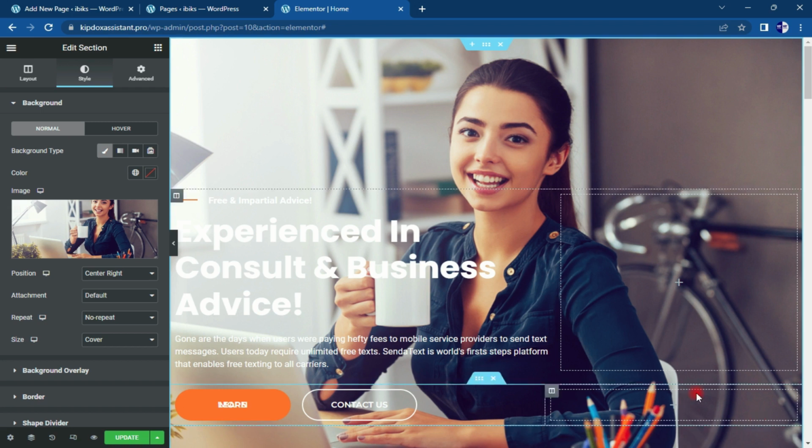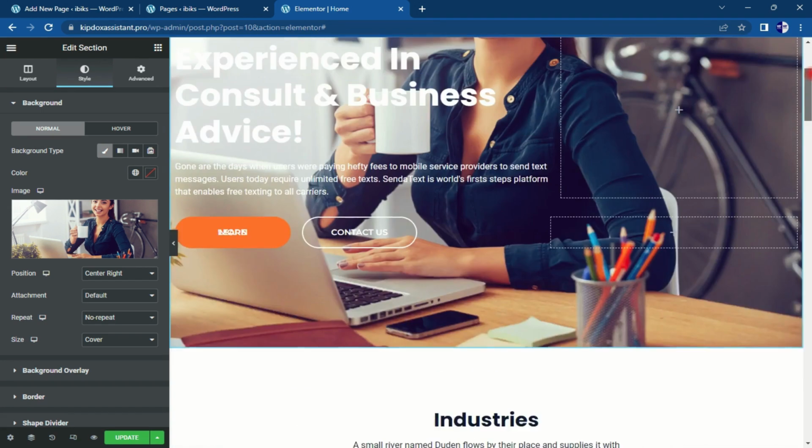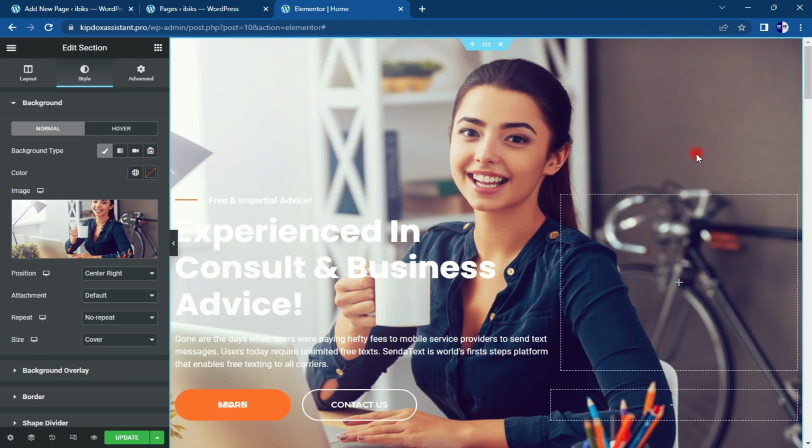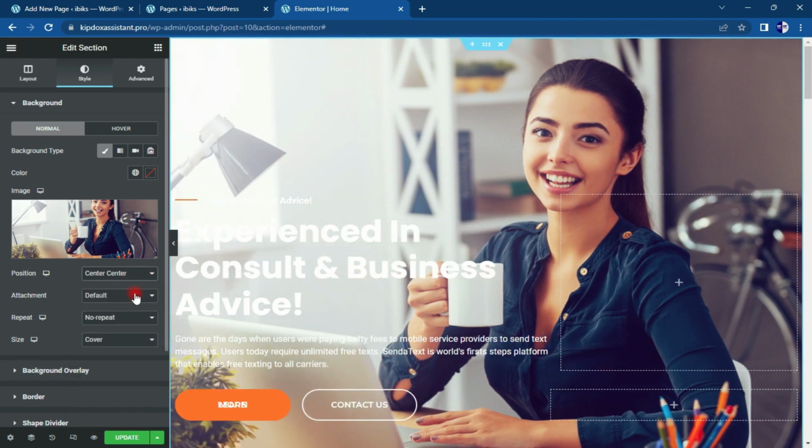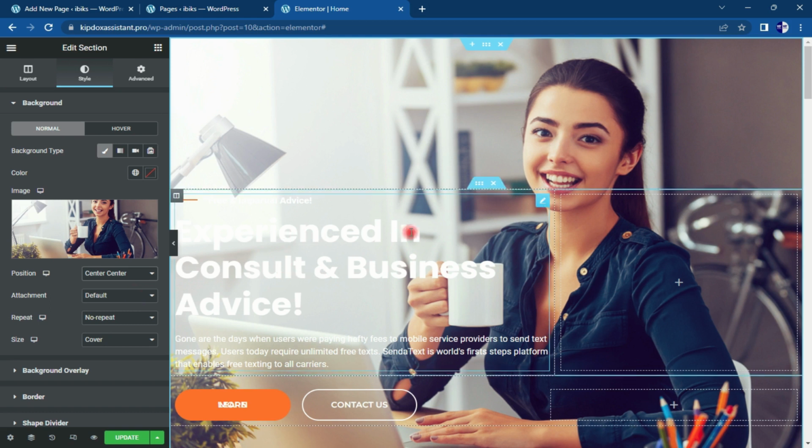So you can see that we have changed the picture. So the next, let's centralize this picture. Then we go to position here, we put it into center. So if you notice, our text is not showing very well.